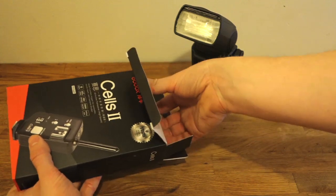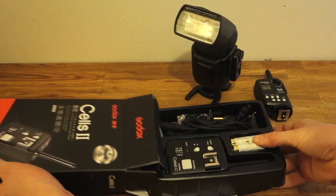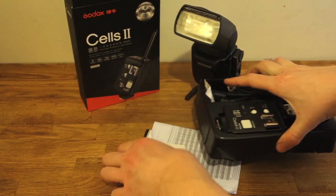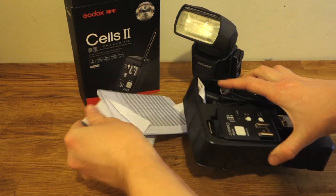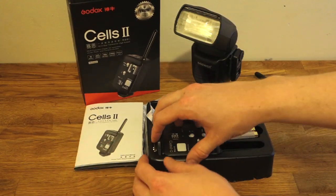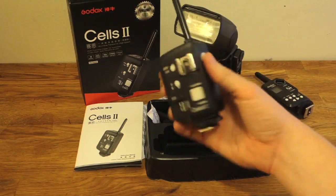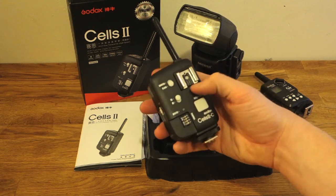But you open it, pull this little plastic tray out that doesn't want to come too easily. Comes out. Has an inspection card, a flash chart, and a set of instructions. A lot of videos say they don't come with instructions now, but they do now. Great. Let's grab this thing. This thing feels amazing also. It feels stronger than a Pocket Wizard Plus 2. Feels good. Looks just like a Plus 2 with this on the front.